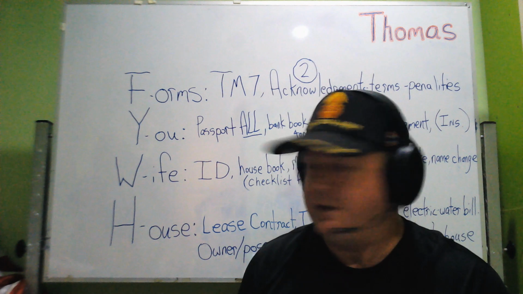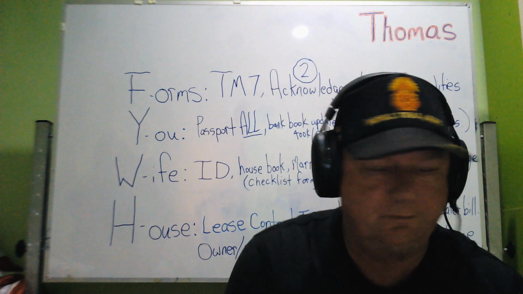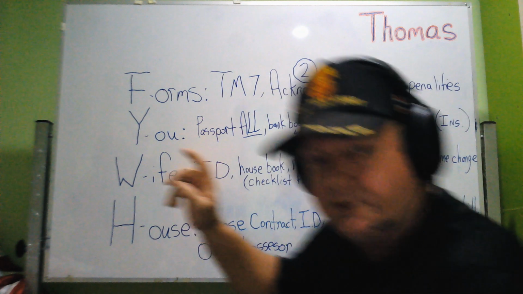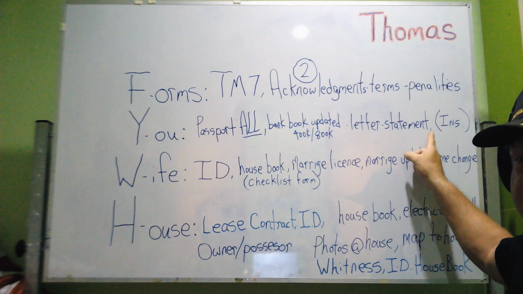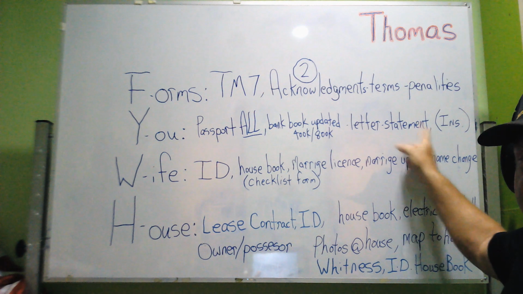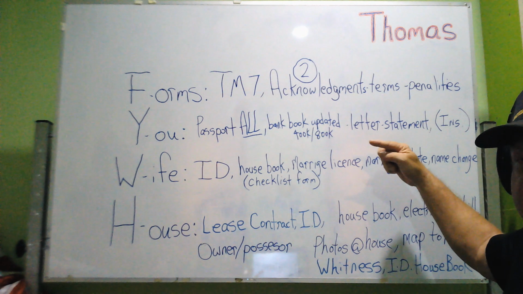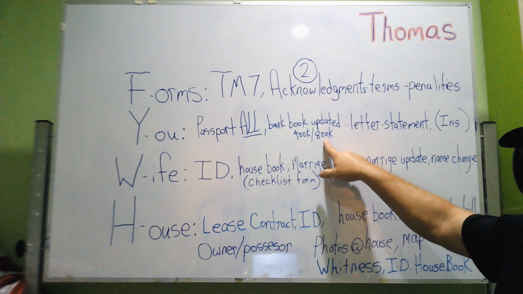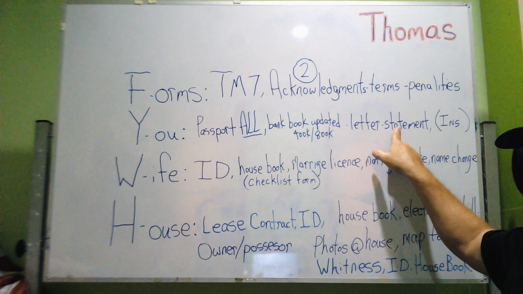So that's that. Let's move on. We're still on U. U is a big one. What else do we have on U? Let's see. Insurance, if you're on the retirement visa. That would be your additional thing. So all of your passport, your bank book that's been updated with the required amount: 400,000 for the marriage, 800,000 for the retirement. Your letter from your bank and your bank statement.